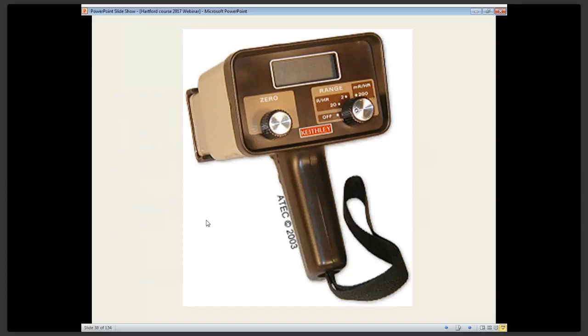It's not very sensitive. You wouldn't use this to find a seed on the floor because it takes a little while to get a reading. However, it is way more accurate, and you would use this if you were evaluating the concrete shielding of a linear accelerator vault. You would turn the machine on, irradiate a big water tank, a phantom, and walk around the room with this cutie pie, measuring the radiation dose with a very high degree of accuracy to see if the shielding design was adequate for that room.